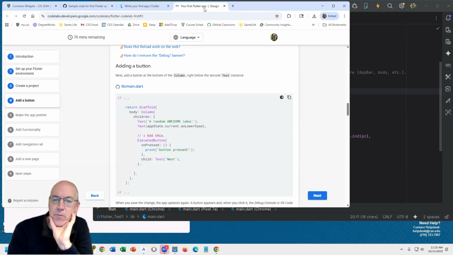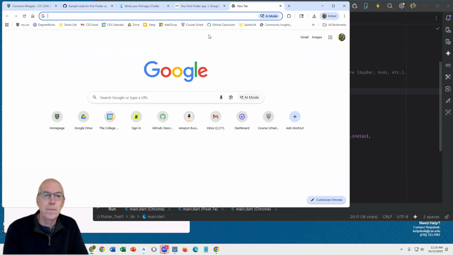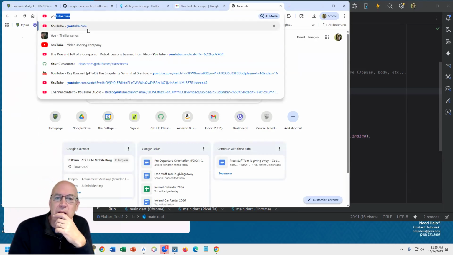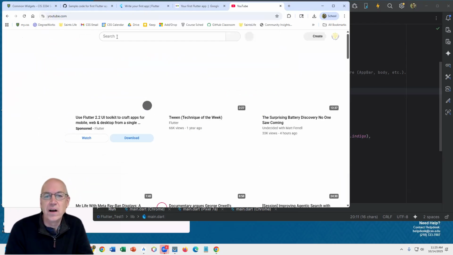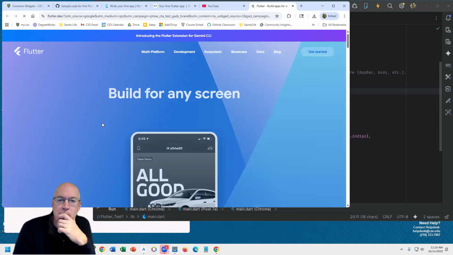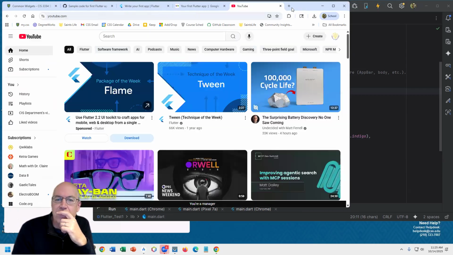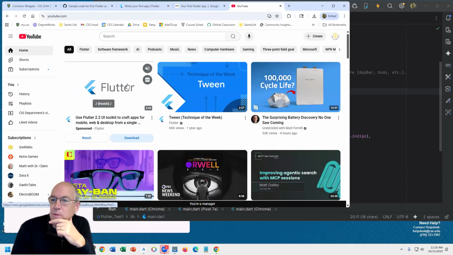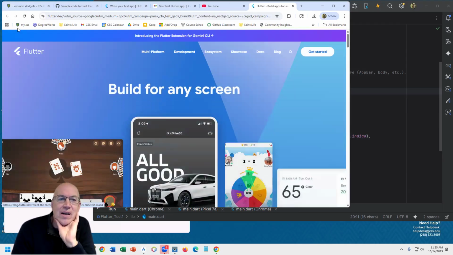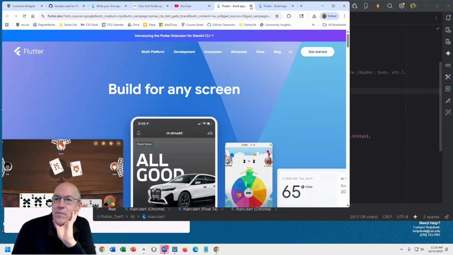One thing I will show you at some point is, if we go back to YouTube and Flutter, oops, I didn't want to click on that. I wanted the Flutter user. Flutter has their widget of the week.